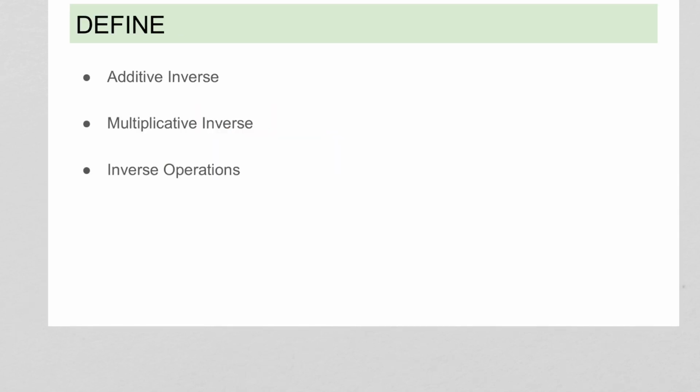So let's define, let's start with that bottom one because we just talked about it. What is an inverse operation? It's like an undo button, right? It is the opposite operation, and it will take you back to where it started. It will undo whatever the operation just did. So if something is times 2, to undo that, you would divide by 2.